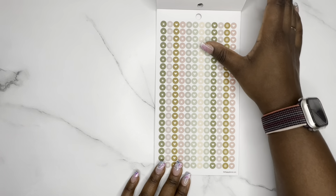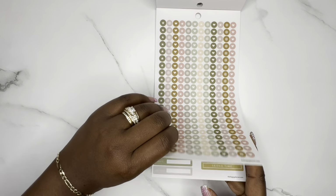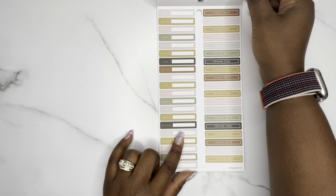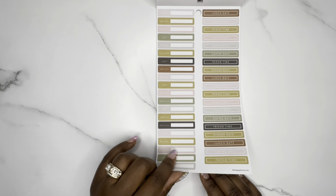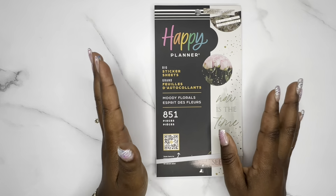And then we have bullet points and colors with the colorway of the sticker book. Gorgeous. Gorgeous. Love these colors. These are clear. Then we have due date, appointment, meeting. And then we have lunch date, dinner date, friend time, coffee date, dinner date. Okay, that is all of them. That is the Moody Florals in the size big.